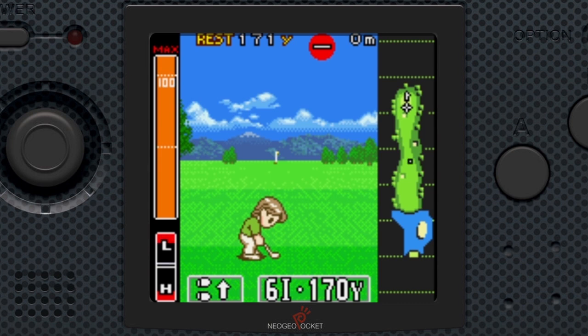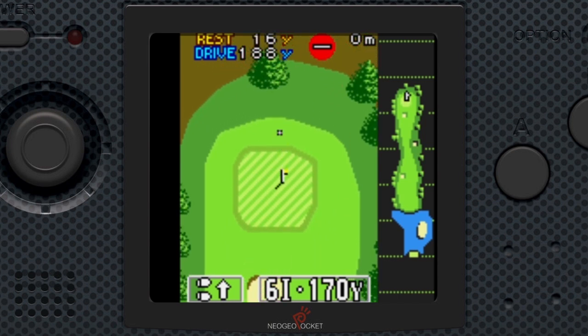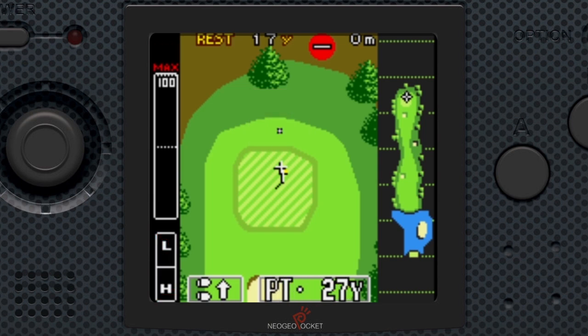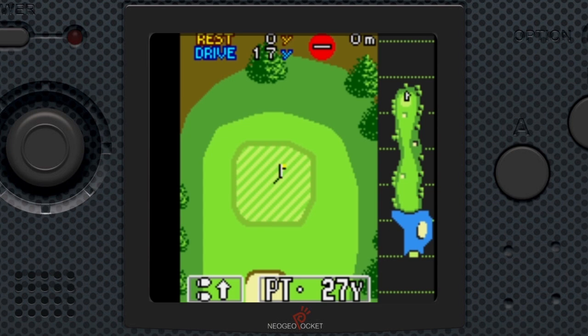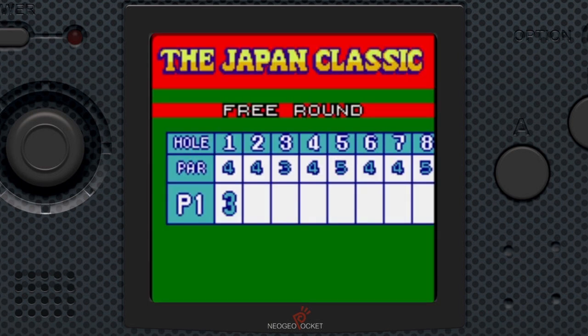But I mean, it looks nice. I don't know if I've overshot that now. On the green, I bounced off the green. Okay. I think I could do with... Okay, up and down, change my clubs. If I just hit it hard with a putter, oh, have I got 27 yards? I mean, the fairway's fairly flat, so let's see what happens. Close, close, close. Oh, look at that. Off the fairway. And I finish this video on a high, on a golf game with a birdie.